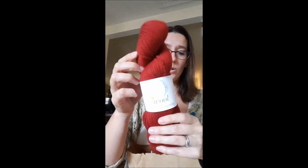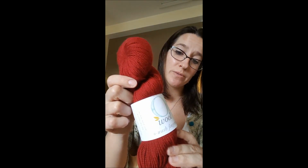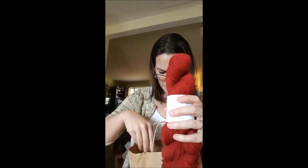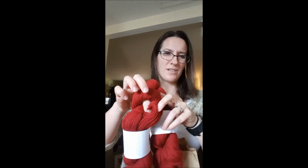And then I bought a few skeins of this gorgeous red yarn from Wool. This is in their O-Wash fingering, and it is 100% machine washable, certified organic merino. There are 428 yards in each 3.5 ounce, 100 gram skein. I got 4 skeins of this, and that is enough. I wanted a sweater quantity of fingering weight yarn.